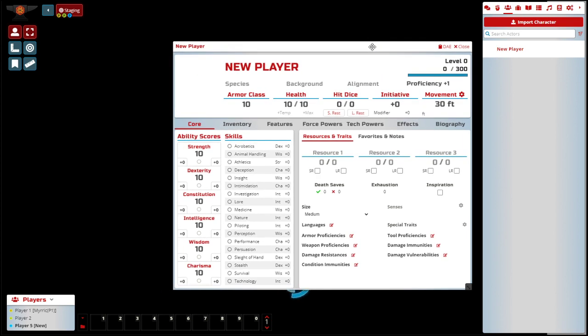You might recognize it from the StarWars5E.com character creation tool. It's very, very similar. A lot of the same styles and format have been brought over, so it might be familiar to you. Everything that is in the standard sheet is right here in front of you, ready to be used. So first thing, let's get a name on our player. Simple, just click and edit, and I tab out, click out, whatever, and there you go, you're updated. You can see that we're at level 0 right now because we haven't added anything for that, and everything else is pretty much blank.